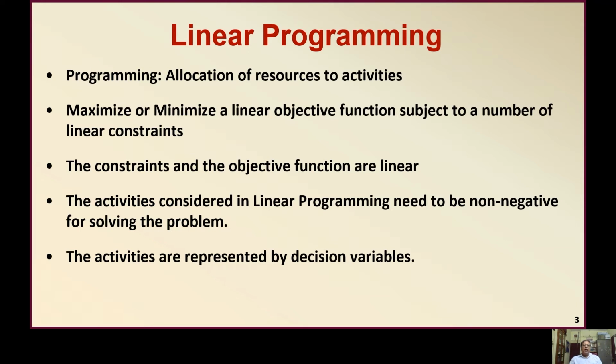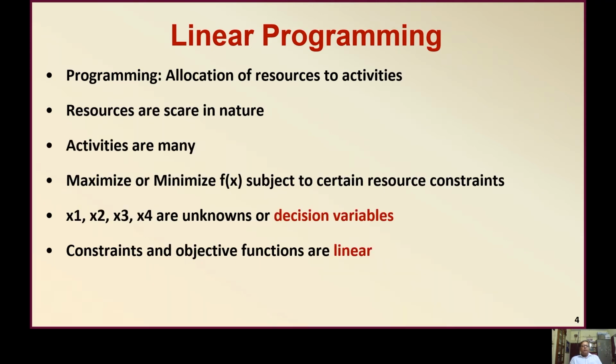Now, we can have an unconstrained problem where there are no constraints, but usually all linear programming problems have certain constraints also. But the very name suggests that the objective function as well as the constraints are all linear, and the activities are also non-negative. So for solution purposes, it is very important that they should always be non-negative. That means they should be greater than or equal to 0. And as I have already said, activities are represented by the decision variables.